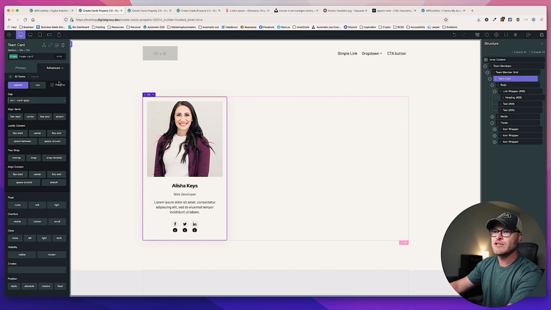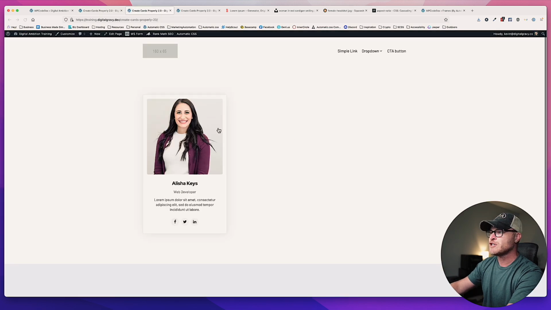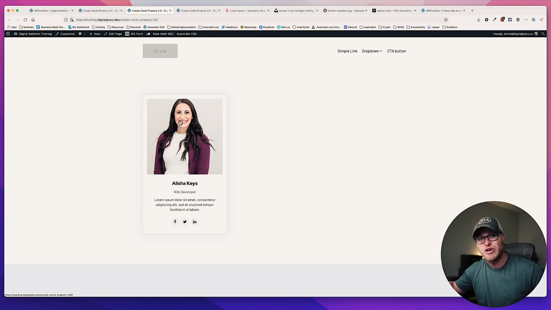So I don't think I've saved this since I added the clickable parent class. Now I can refresh here and look at this. My entire card, guys, is clickable. How awesome is that? The problem you're going to notice is that, okay, Kevin, you made the entire card clickable. Great technique, great trick. But now they can't click on these items right here. But there's a fix for that.